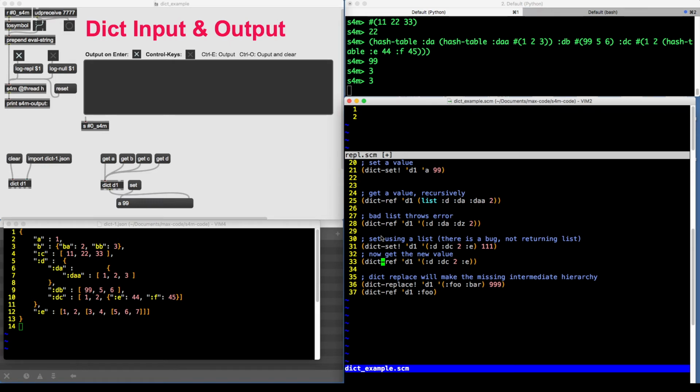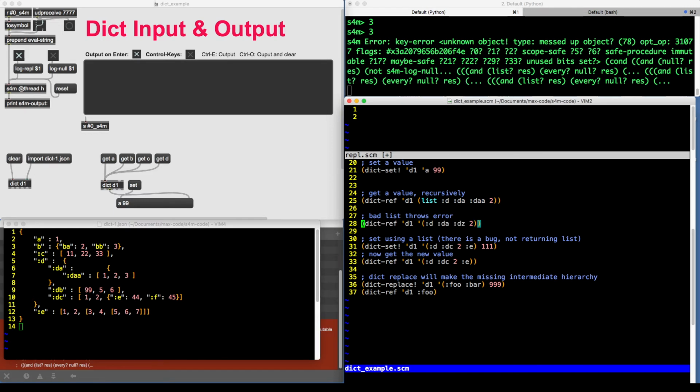We can also set, well, let's look at what happens if we ask for a bad key list. We get an error. So we get a key error in Scheme. And catching errors in Scheme is pretty straightforward. It's much like other dynamic languages. I will make a tutorial about how to do that as well later. And that makes it fairly straightforward for us to make a Scheme function that handles a bad key any way we want. So we can have it return a default value or return null. I opted for having it throw an error on a bad key because it is easier to make fallbacks out of errors than the other way around.